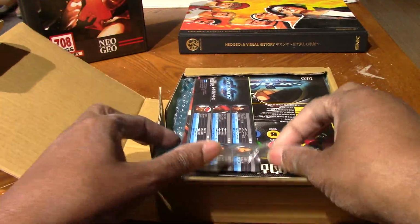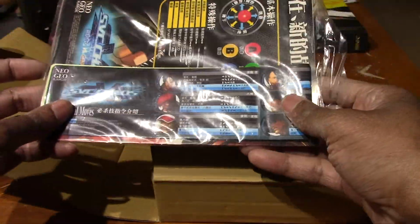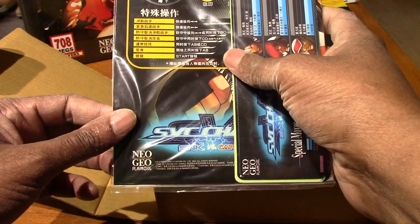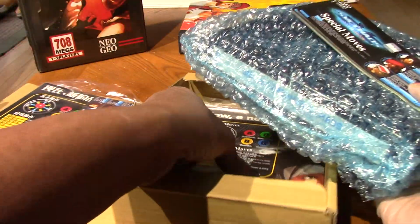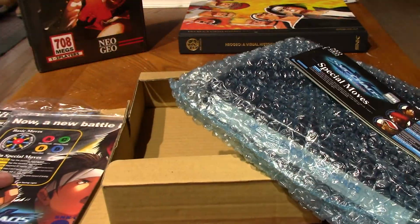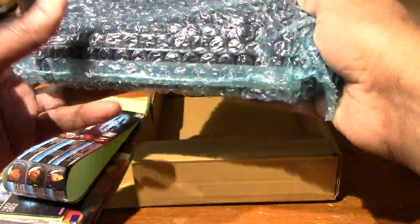Now, it looks like we've got a sticker set or the move set. We're going to take a look at this in just a second, as well as a brochure and the dips, and then there are another couple of move sets and dips as well. We're going to take a look at all of those, but first let's take a look at the card itself.